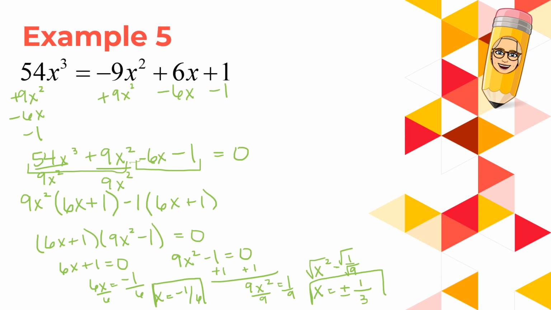Now again, we got to double check we have the right amount of answers. So we go up here, our exponent is 3. Do we have 3 answers? We have 1 over here, and then because of the plus or minus, there's 2 more over here. So we do have 3 answers, therefore we'd have enough, and we would be able to move on to the next row.